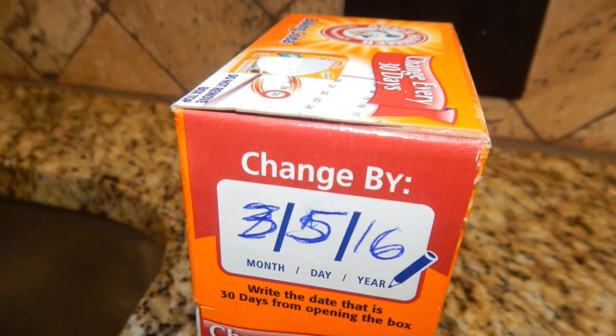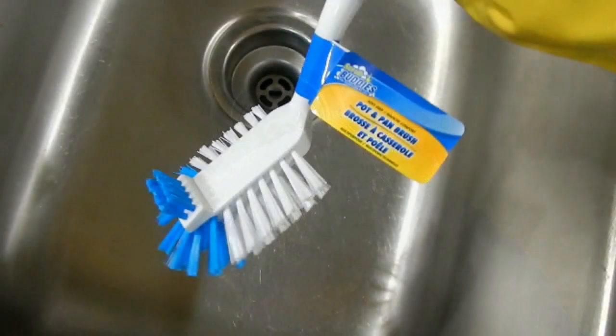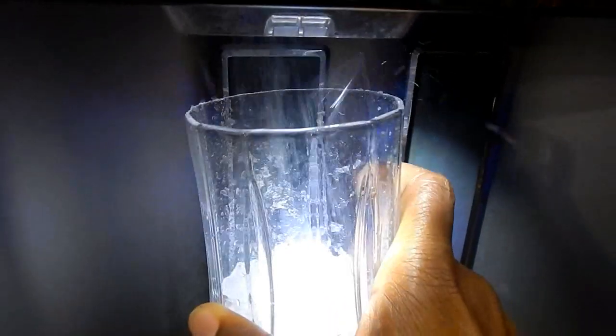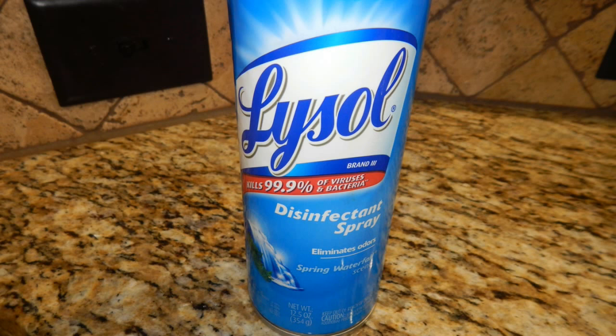This is the perfect way to use that old expired baking soda that's in your fridge, and I just love putting it to use like this. Grab an old bottle cleaning brush — everyone seems to have one around the house somewhere — or you can get the pots and pans brush from the Dollar Tree. Both of these came from the Dollar Tree. When you have an event and you have cups or glasses of ice sitting around at the end, put those to use as well. And of course, you always need Lysol in your house.